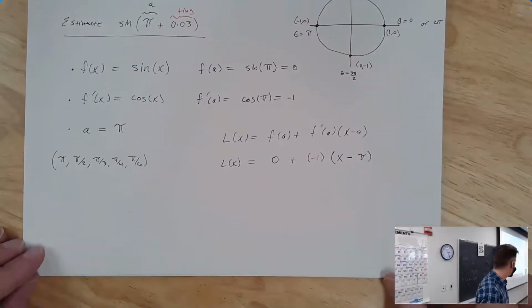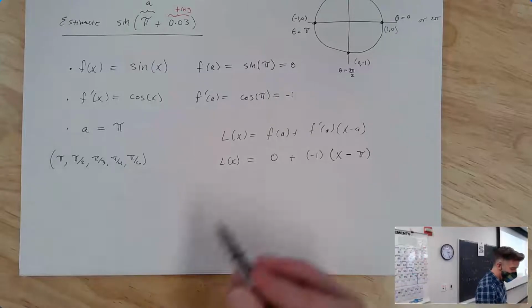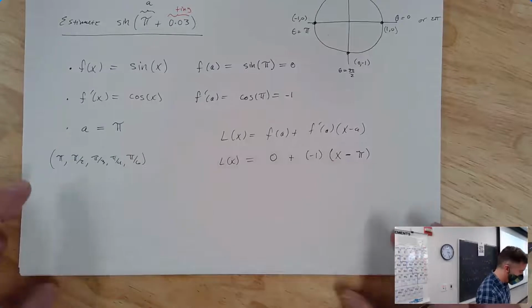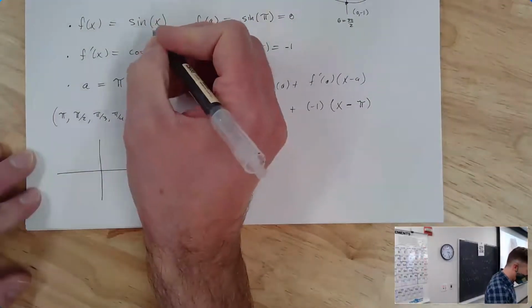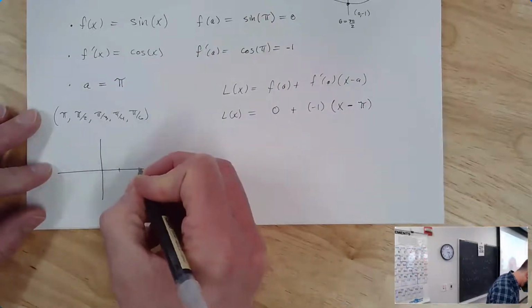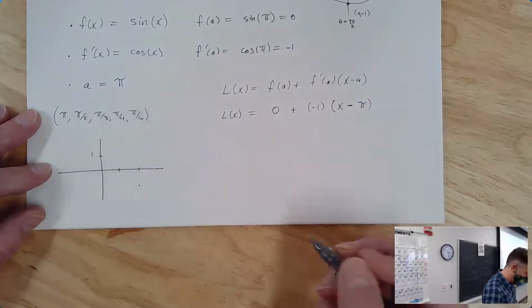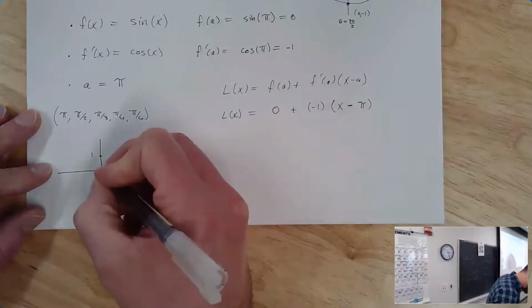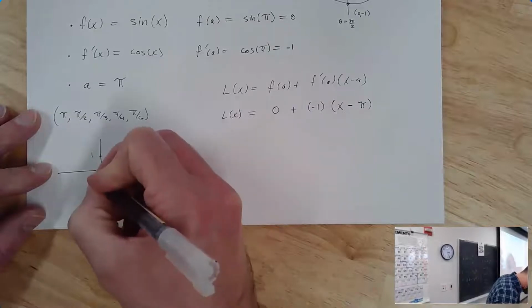And I do think I know WebWork, you don't have to write it out like this, you just get the answer. But I do think it's good to think about what you're saying. So this next part is, we're trying to use this tangent line to estimate a value. And if you want the picture, right, here's what we've got. So we're estimating sine of something at pi. Sine looks kind of like this. I'm almost about to draw cosine accidentally here. The sine starts there, then goes there, then goes there, and vaguely looks like this.